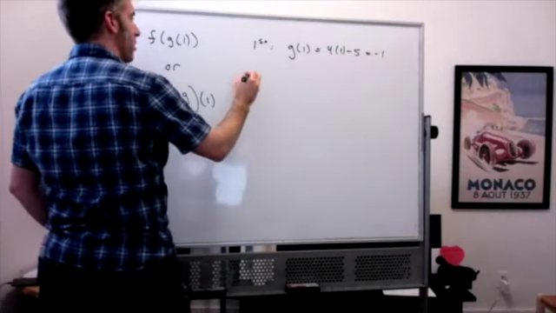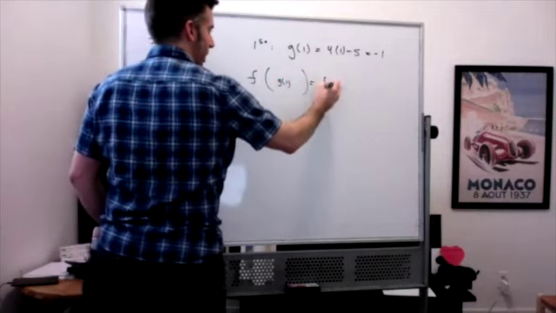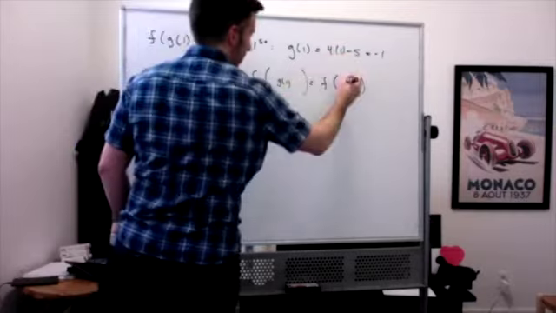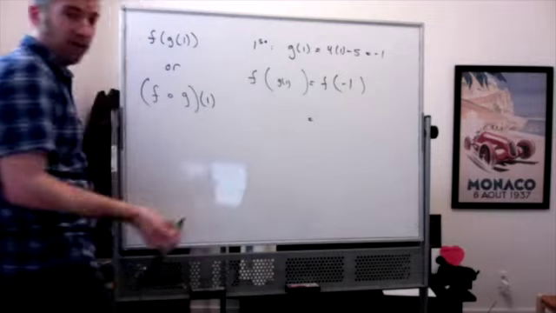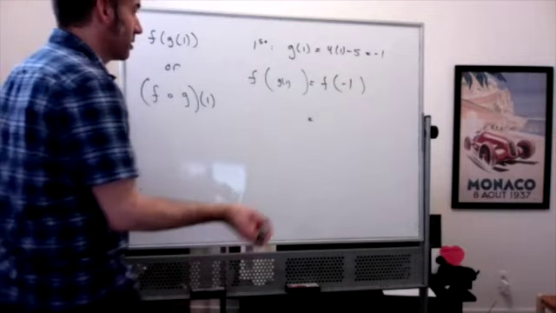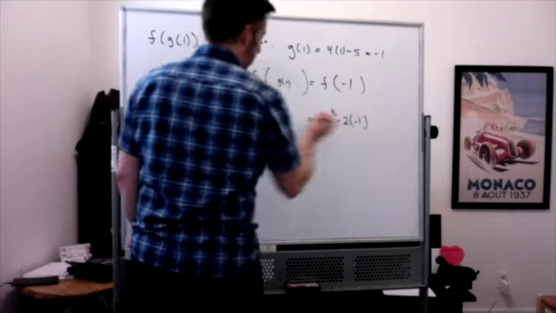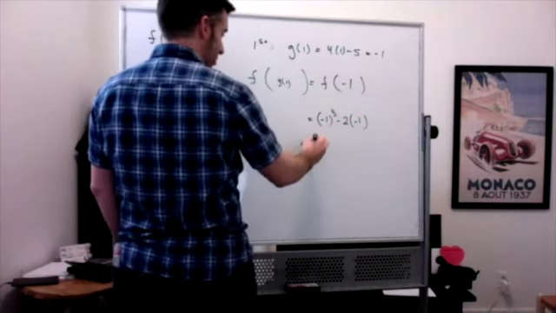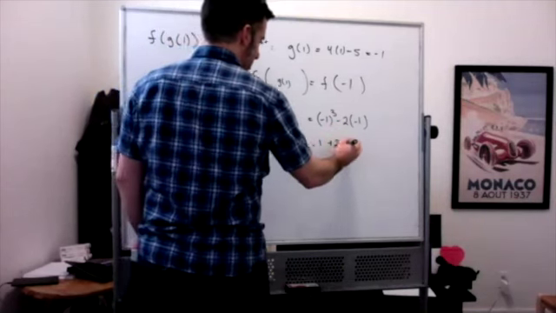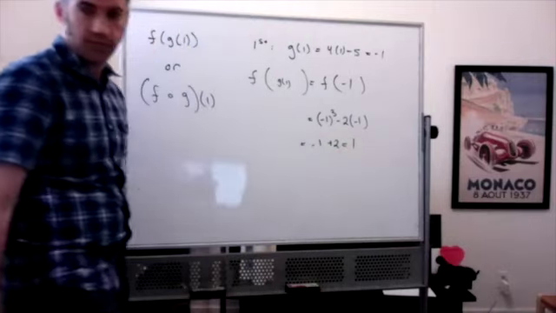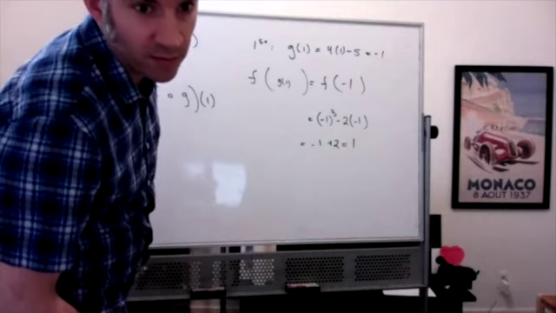And then I'm going to say, well, f of g of 1 is f of, well, g of 1 is negative 1. So it's f of negative 1. I forgot what f of x was. f of x was x cubed minus 2x. So it's going to be negative 1 cubed minus 2 times negative 1. Negative 1 cubed is negative 1, and negative 2 times negative 1 is positive 2. So it's negative 1 plus 2, which is 1. Purely a coincidence that we ended up getting the same number we started with.